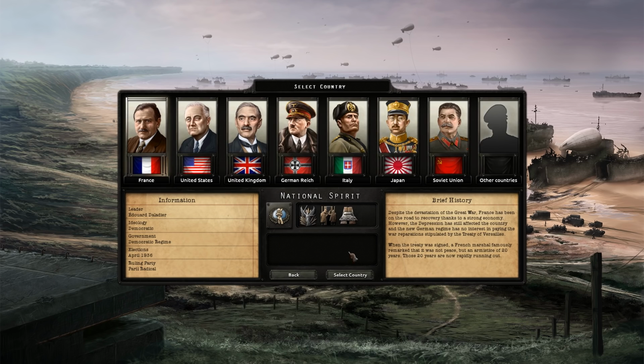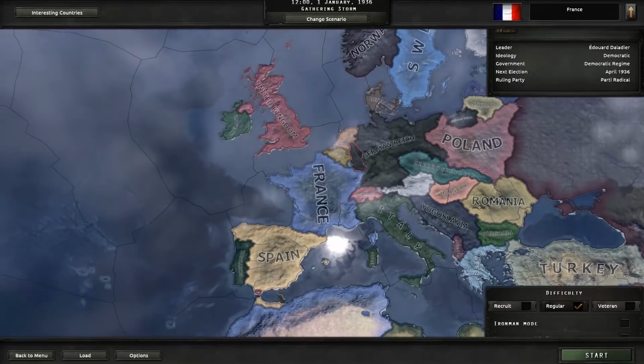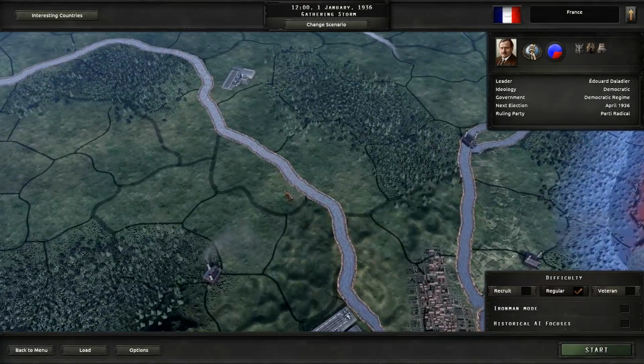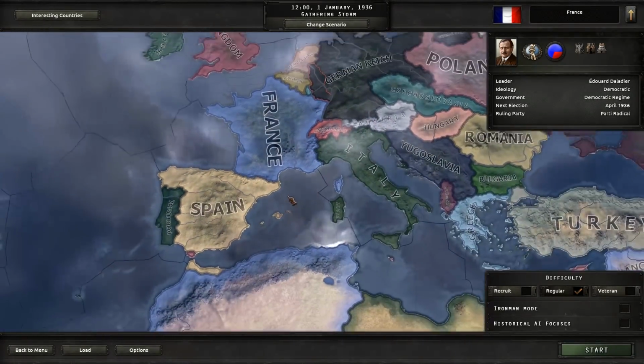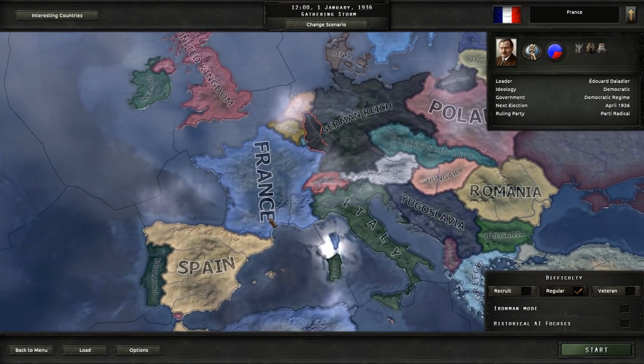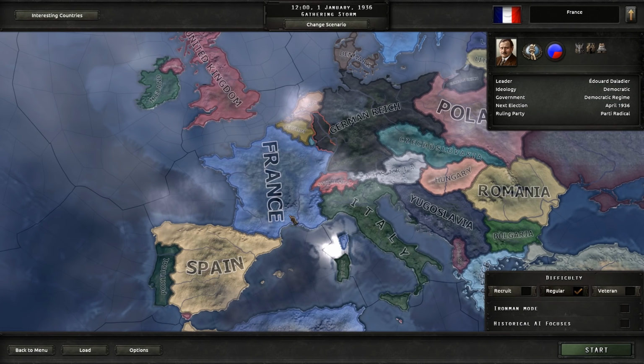We're probably good to go. So we've got France. Let's go. Hello. Oh, look, countryside. Colour. Countryside. Colour. I like that. Not that I'm saying whether it's good or bad, but I like it.